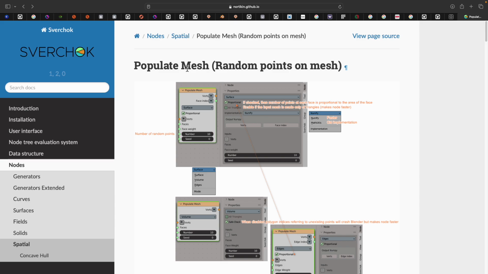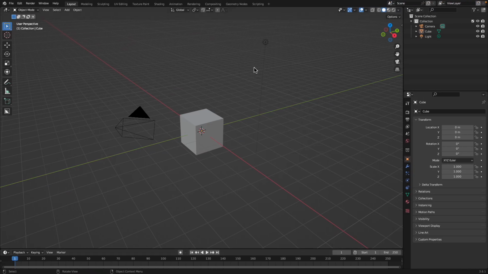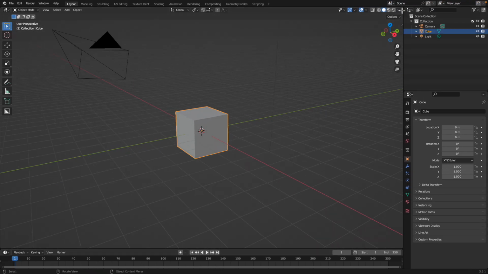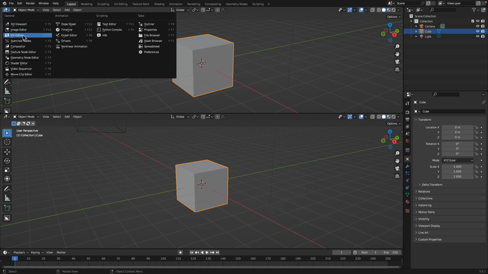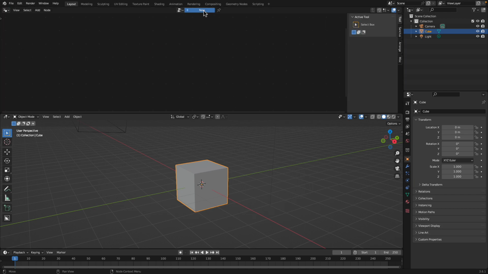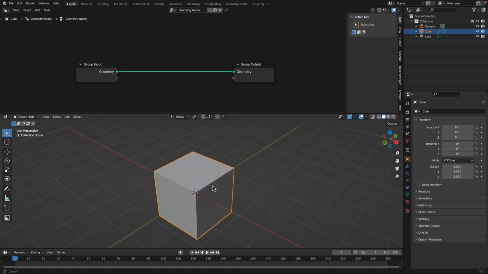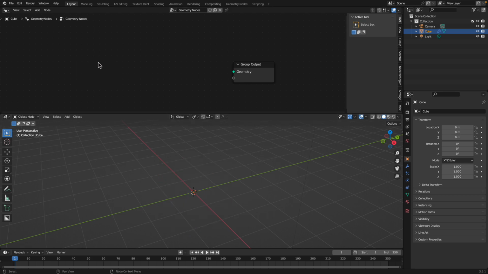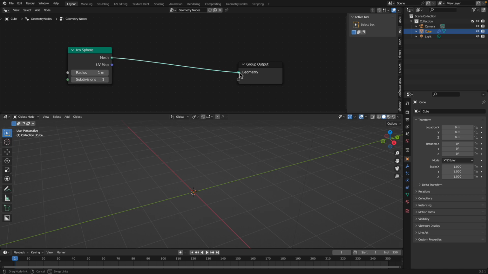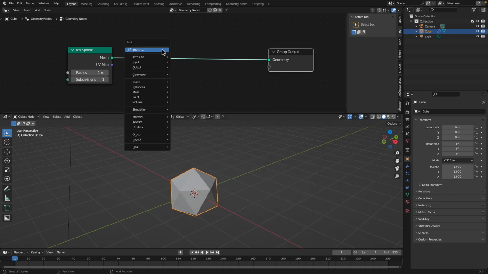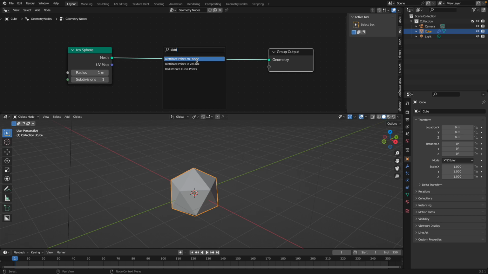So populate mesh basically gives you the ability to randomize points on mesh. It's very similar to the Geometry Nodes version. Let me show you an example. We can start with a cube, or we can make our own starting point, for example the icosphere, and we can distribute points on faces or inside the volume.